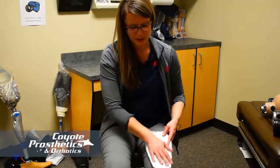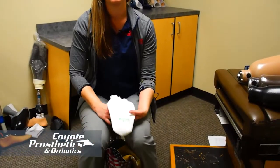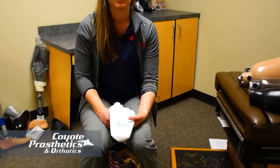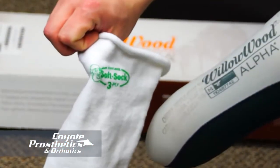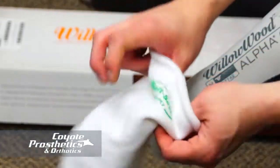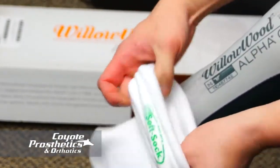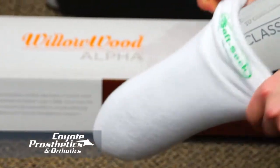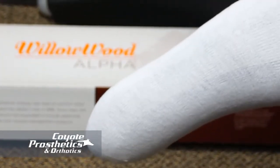And this is used just to take up some space in the prosthetic, because generally your volume is going to fluctuate day to day, possibly during the day. It is pretty common for your prosthetic to be tighter in the morning, and then as you're walking around on it, more and more fluid gets pushed out, and that'll cause your limb to reduce in volume, and that's when you're going to add a sock. A lot of people find that in the early afternoon they need to add a prosthetic sock.